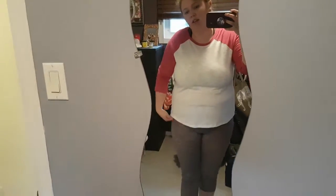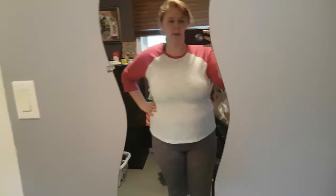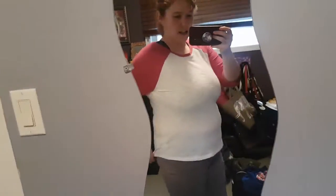Yay! Okay, this is gonna be a good comparison shirt, I think, because I just got these baseball type tees from Walmart. And I got two of them because I've been really wanting this baseball style. I don't know why, I just think it's cute. But they only had extra large as the biggest size, so that's what I got. And though it does fit me and I could probably wear it right now, I just feel like I got some bulge going on in places where I want it to soon be gone. So this is going to be a good comparison picture.